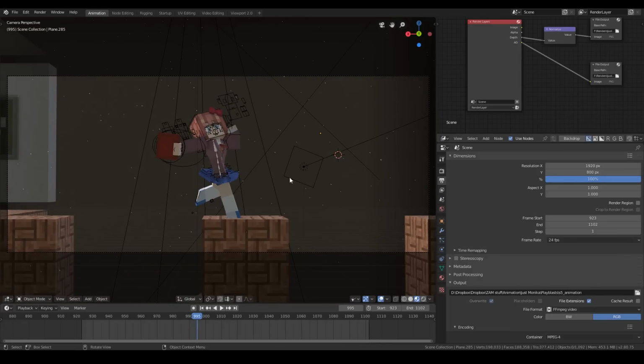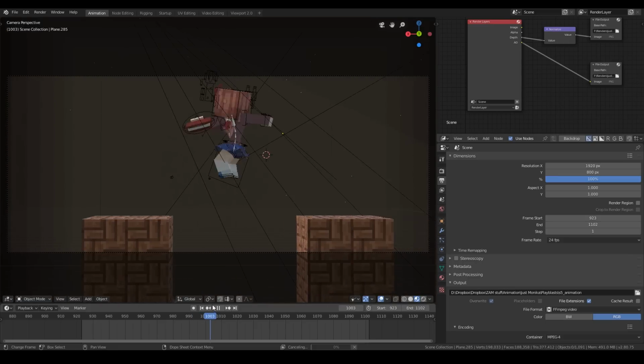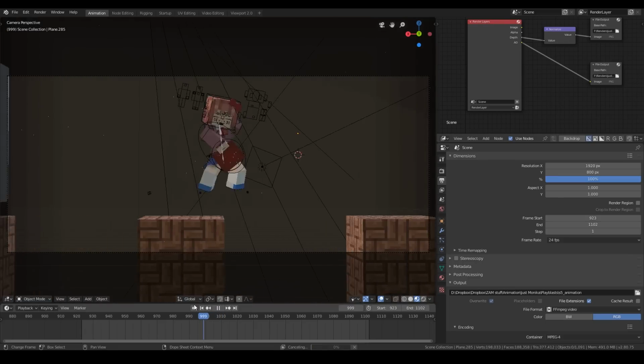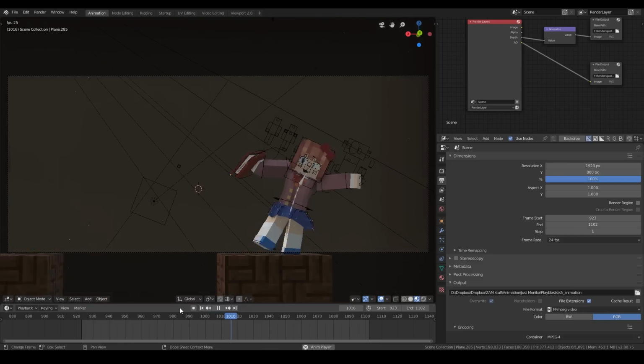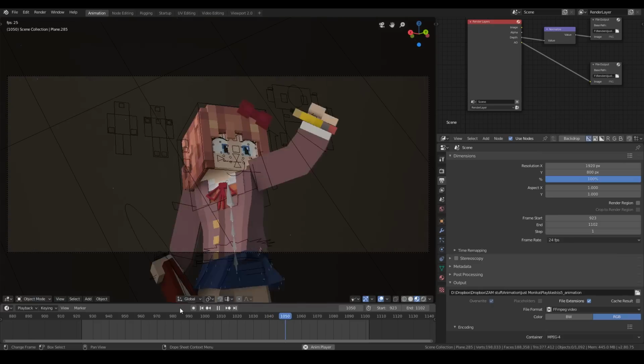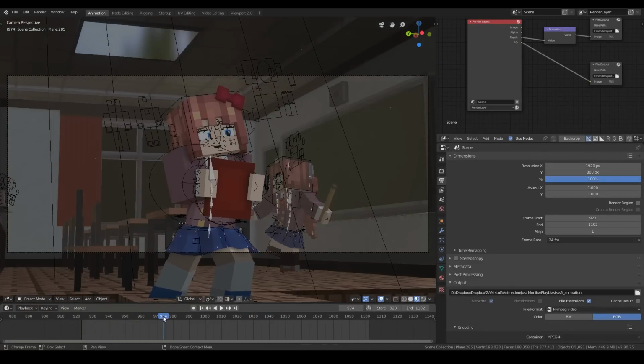But yeah, animating this part was actually really fun. I thought it was going to be really challenging, but it was actually pretty easy to animate, and it was probably the most fun I had animating this entire video. Except for the skirt. That was not very fun to animate. So let's take an outside view look at this.